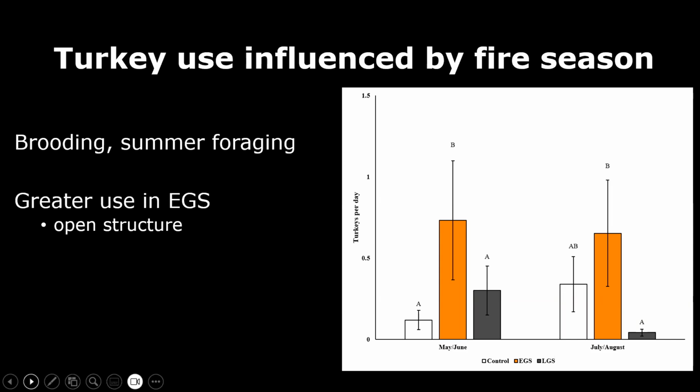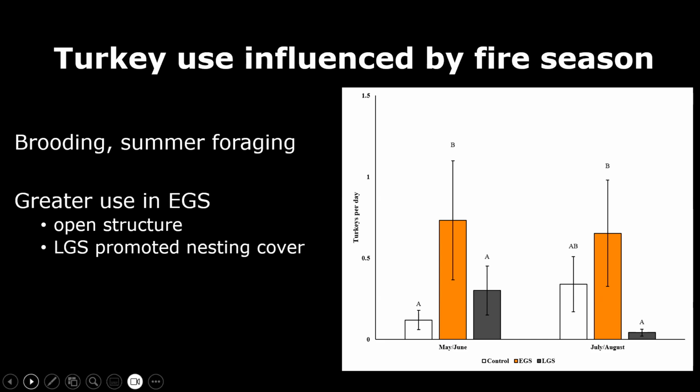And that would be the incorrect thing to draw from this, because the late growing season unit, because it's had more time since fire, is actually promoting really good nesting structure. Now, we didn't have cameras out in the units in April or early May to quantify nesting, and it really wouldn't have done anything for us anyway, because that hen's not moving around very much. So we probably would not have had many detections.